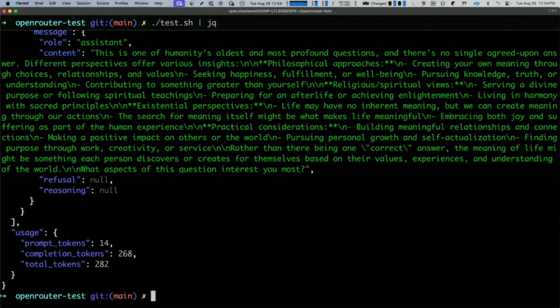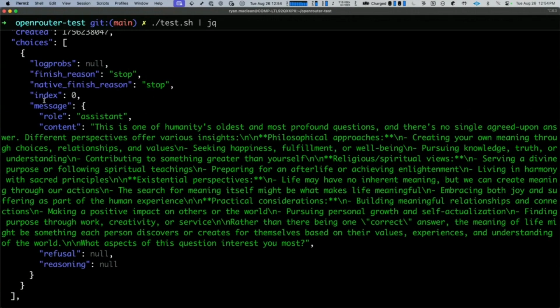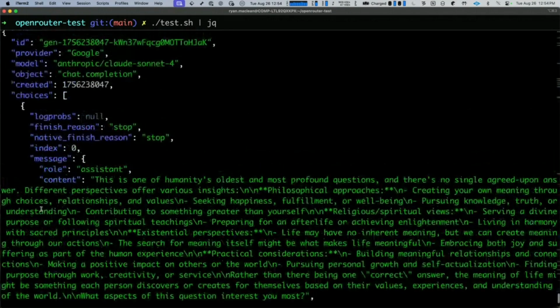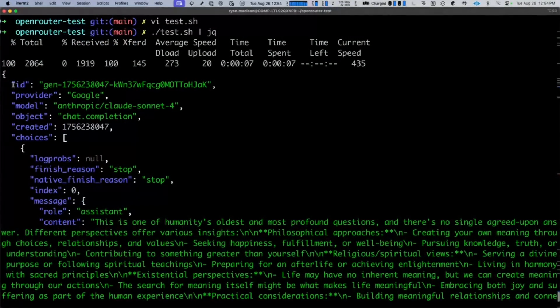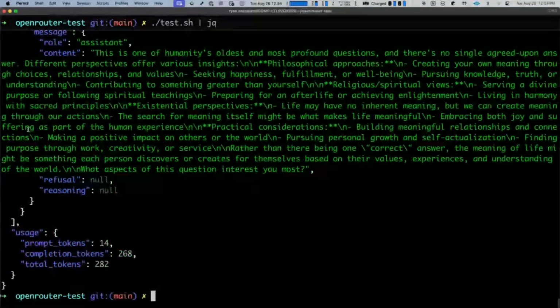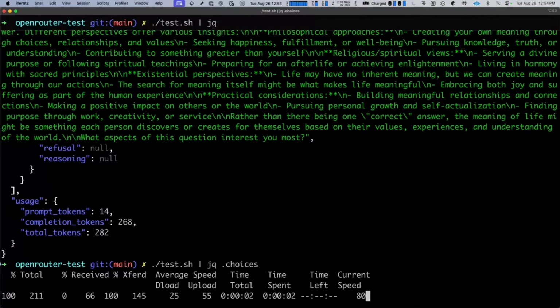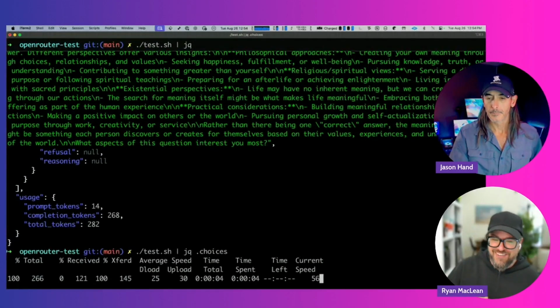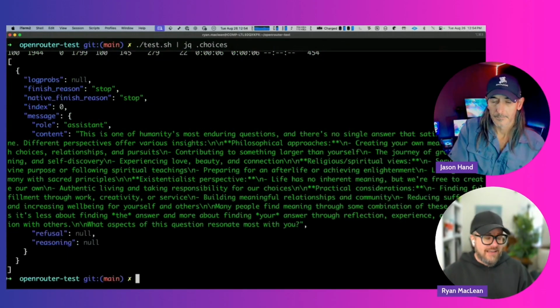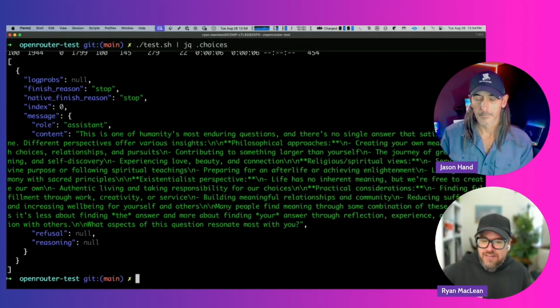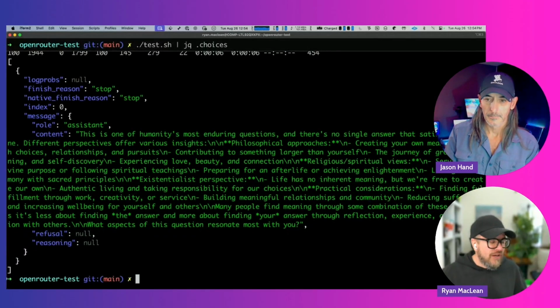So the JSON will have many parameters in here. You can see here that most of what we want is within choices. So what we're going to do is look at that. We could get the ID, provider, et cetera, et cetera. What we probably want are just the choices. So dot would mean everything in jq notation. And we're going to grab choices and we'll grab everything under there. So all we're going to do is just grab that choices area. Now, this isn't so important if you're writing your own code. I think this is fairly easy to handle for marshalling or deserializing the JSON that you get back. It's not that difficult to do in Python, a little bit more difficult in Bash. So jq might be a little trickier.